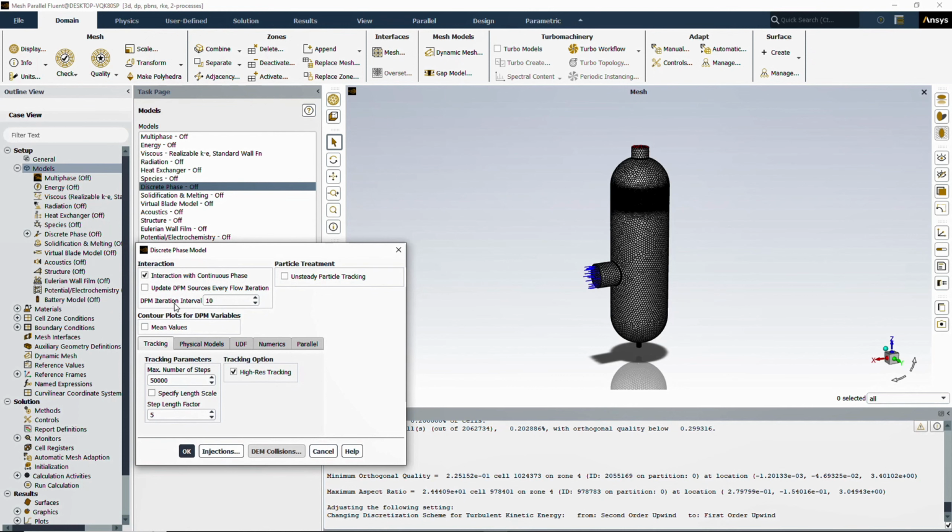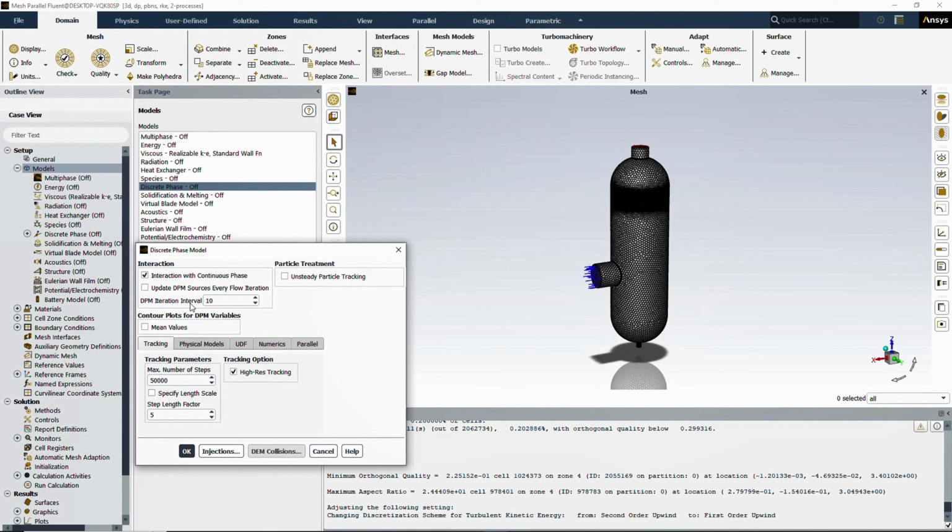Here we have the DPM iteration interval. The DPM iteration interval is a parameter that determines the frequency of particle tracking calculations in a discrete phase model simulation. If you set the DPM iteration interval to n, Fluent will perform particle tracking after every n flow iterations. This means if you have a high iteration interval, the particle tracking will be less frequent, which might speed up the simulation, but at the cost of accuracy.